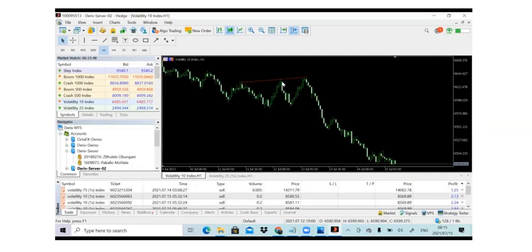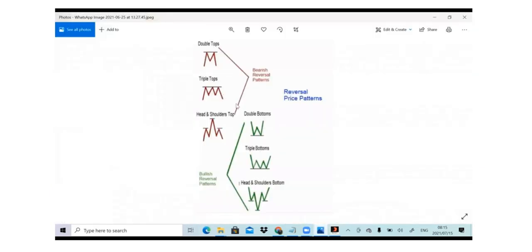So they are not always symmetrical. As you can see, most of them in the market, if you look at them, are not symmetrical. So these are reversal patterns. They are most of the time the beginning of a structure. Once you start to learn market structure, these are the things you will look at at the beginning or the end of a structure.